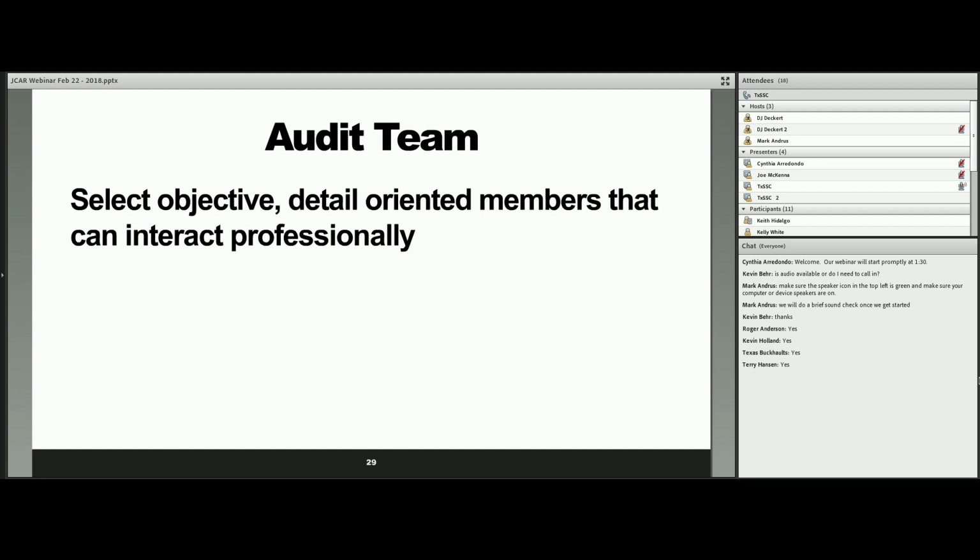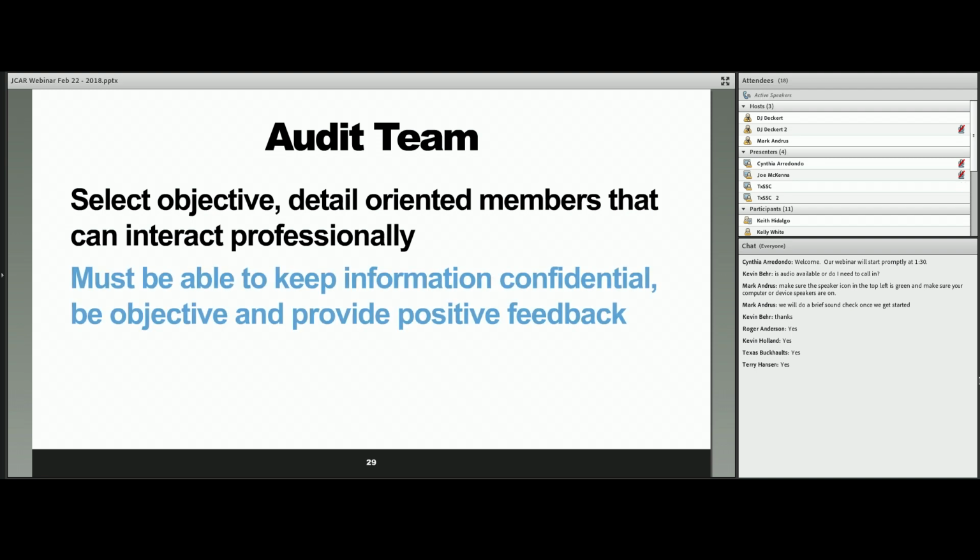If it's a friend of yours that operates that section, you can't view it differently than somebody else. So look at all those things. Keep the information confidential. Think about it in terms of positive feedback as well. We tend to look for things that need improvement or that are not real well taken care of, but there are a lot more things that are positive than there are negatives. So make sure you come up with commendations.